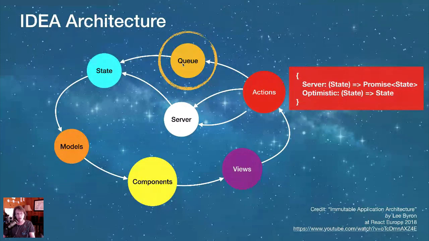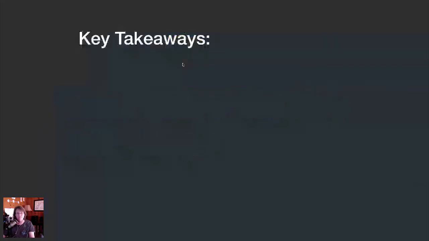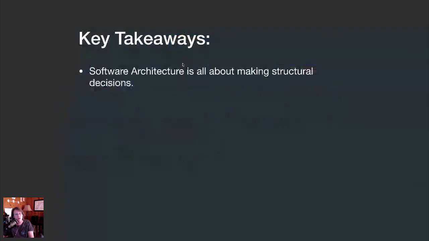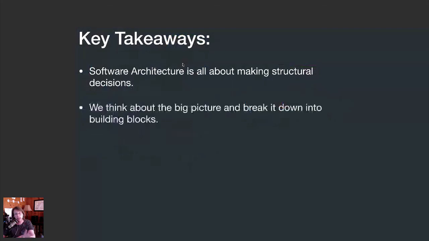All right, let's just review these key takeaways for you. Okay, ready? Well, software architecture is all about making structural decisions, and you want to get it right up front because it's very costly to change your mind once you're in the thick of it or it's done. We want to think about the big picture and break it down into building blocks, and we want to think about all of the blocks, their role, their interaction, their relationships, and so on. Right? We want to make sure that we roll in design principles and design patterns into that too. Right? Use all those lessons learned. Think about reuse, all of that stuff.